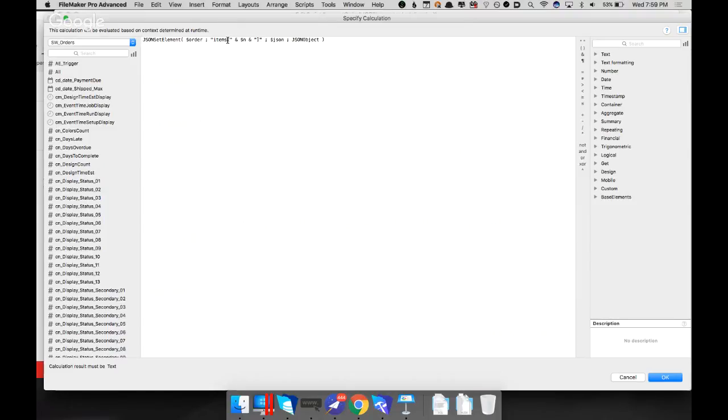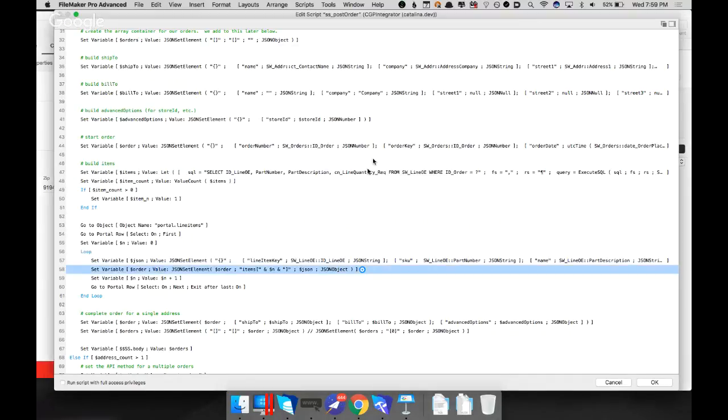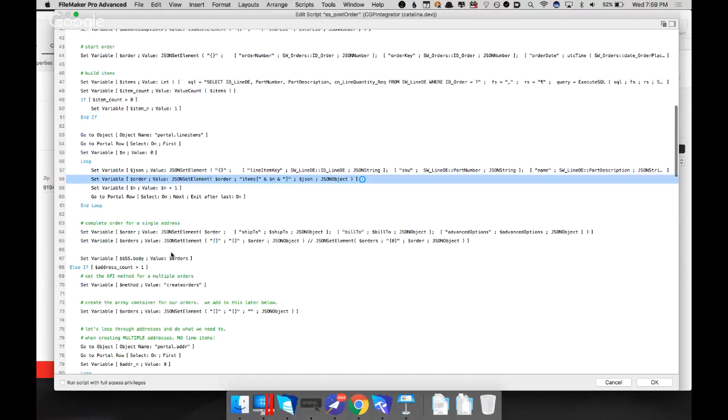You remember when we had the layouts and we changed it from a bunch of objects to an array of objects? And then we used the 0 inside the brackets to get it. So that's what I'm doing. So I have an n that starts with 1. And so items, the first element in the array, which is 0, is the JSON that I just set, and it's an object. So this becomes, I think it's best if I probably show what this looks like at the end.